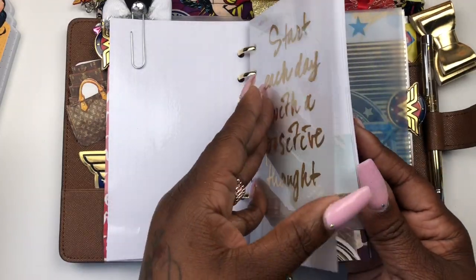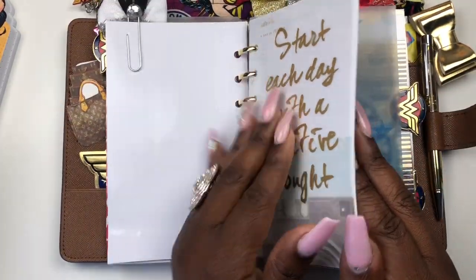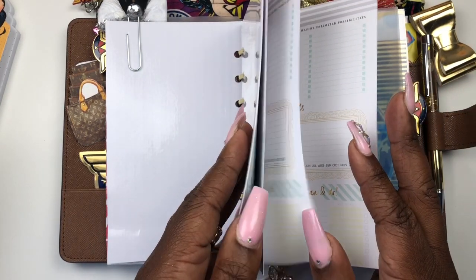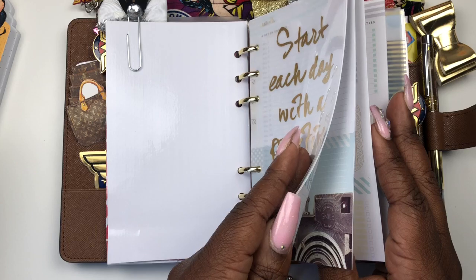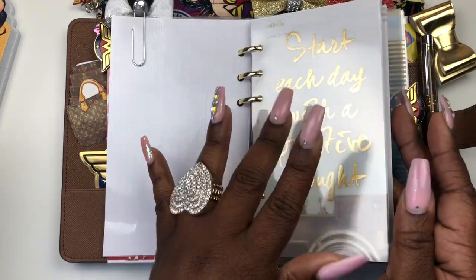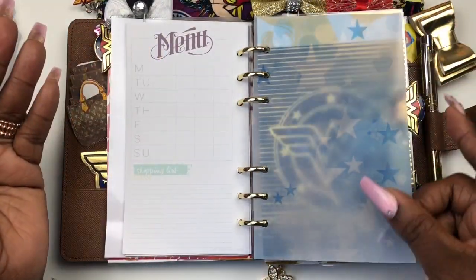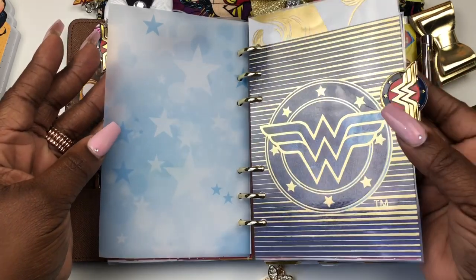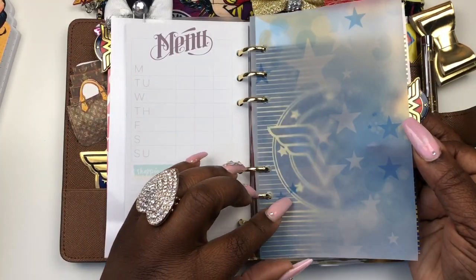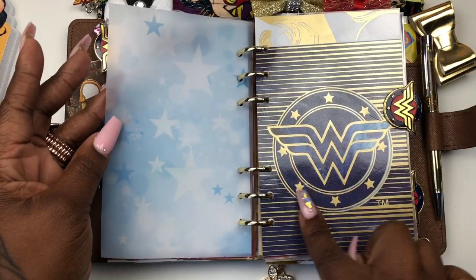I just made some cute little card stock, laminated it, and have my little sheets. I have all kinds of inserts because I think what I'm gonna do — this may be my PR planner, or I may change it to my everyday carry, I'm not sure — maybe my work planner. But look at this cute setup! All of the vellum came from Mariposa Studio and all of the Wonder Woman paper came from Paper Studios.